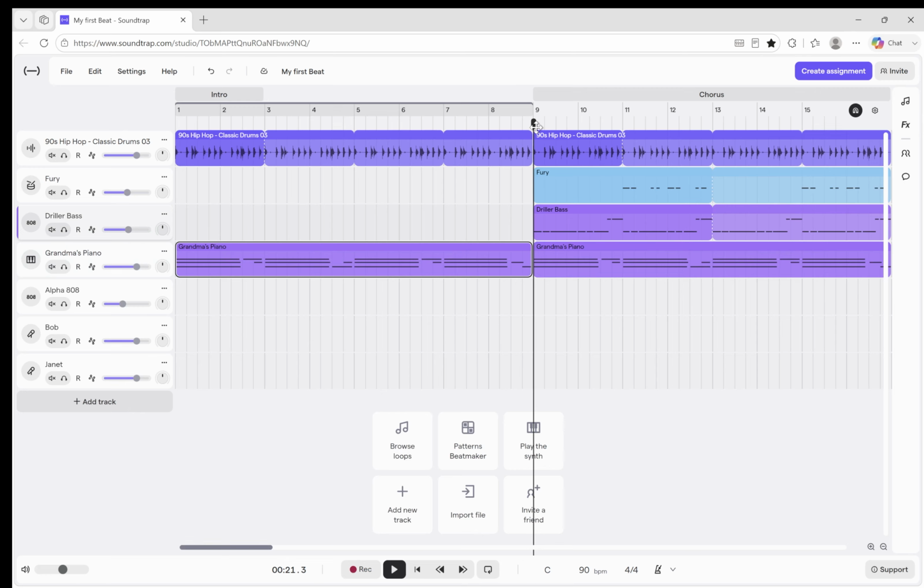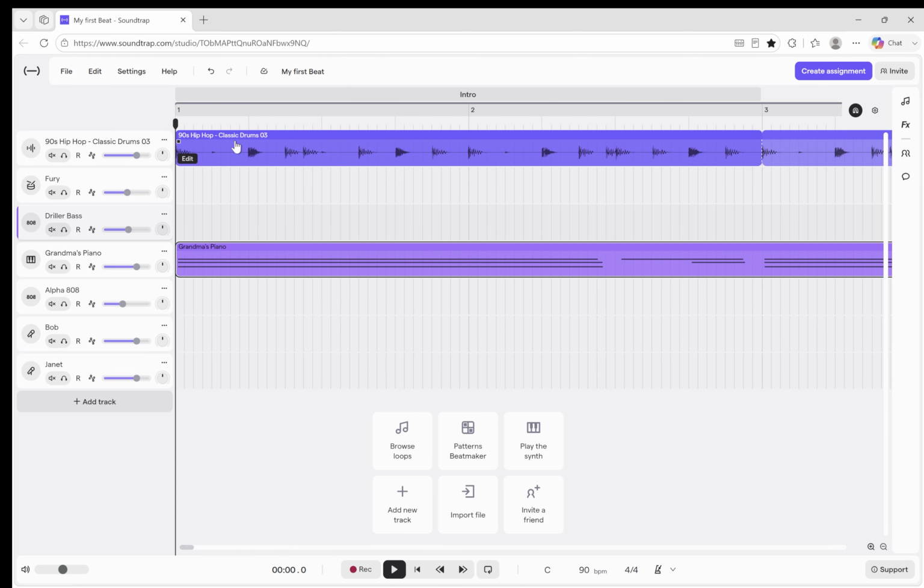And for my intro, I want to chop up these 2 parts to have a short 1, 2, 3, 4 intro. So first, let's zoom in, and I want to chop it right here. Watch.